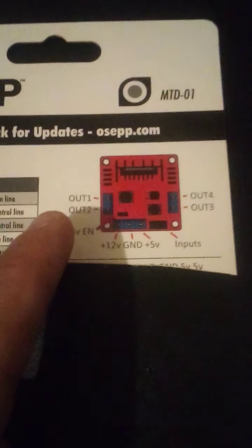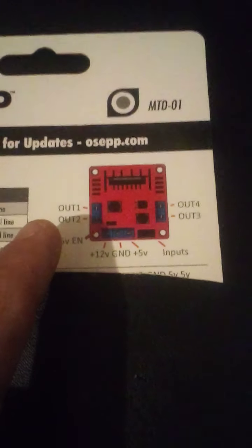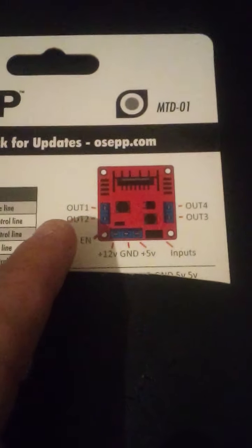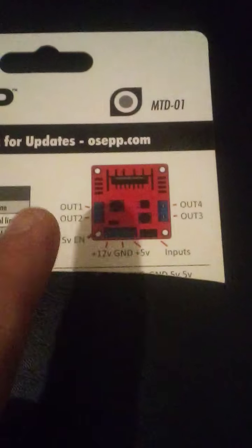Now, what these input voltages would do is turn on and off these motors. And when you have output 1 and 2, this can actually be a motor for one direction and the same motor for the opposite direction. So I'm trying to zoom in real quick, try and get it to focus. So you have output 1. That would be one side of your DC motor, and that would be side 2 of your other DC motor to run in the opposite direction. So if you turn on output 1, your motor would go one direction. If you turn on output 2, the motor would go in the opposite direction. If you turn them both on, it just wouldn't work.